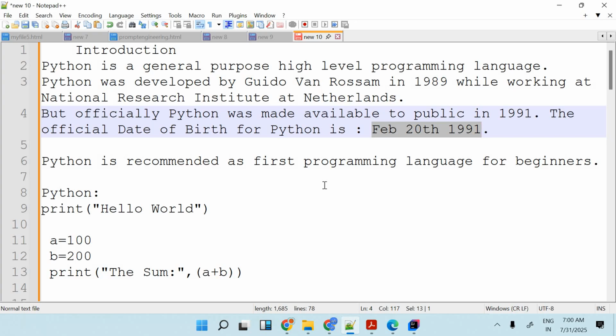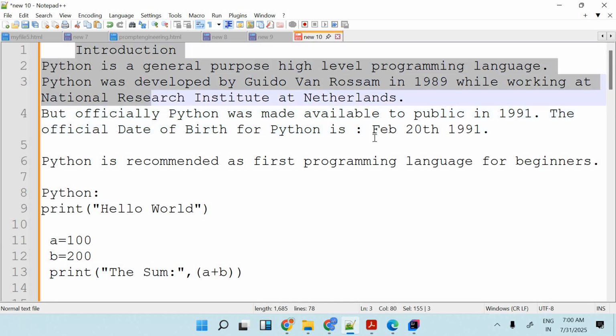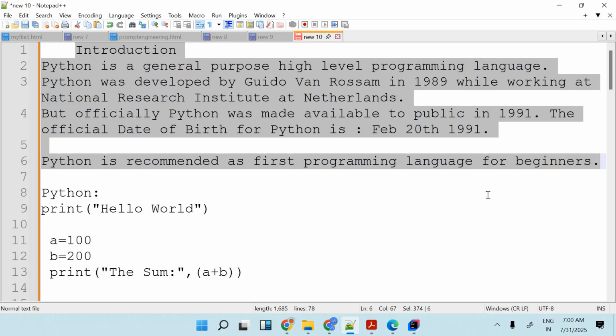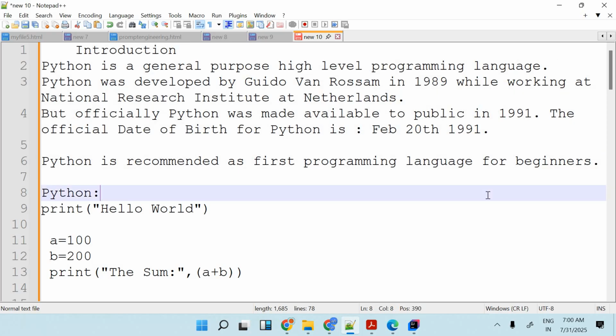Python is recommended as a first programming language for beginners because it is very easy in comparison to other programming languages. If I'm talking about Java, C and C++, they have a somewhat complex syntax, but Python has a very easy syntax. How this works, we are going to understand. Before we start anything, I have given the introduction of Python. If you want to do hands-on, you have to install the software. So what software is required for Python, we are going to understand. First we have to install the setup, and then one IDE is also required. I recommend you always work with an IDE only.